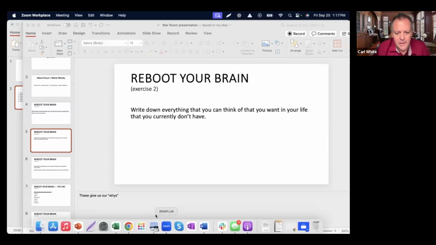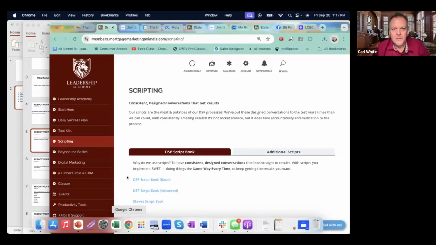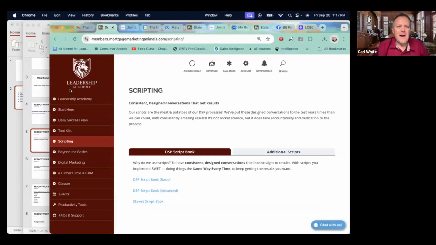All right. So if you're a member, yours might look a little different than mine, but it should be just the coloring. All the buttons and everything should look exactly the same. So just sign on to your Mortgage Marketing Animals account. Click on scripting, and then this one right here, just the basic book.